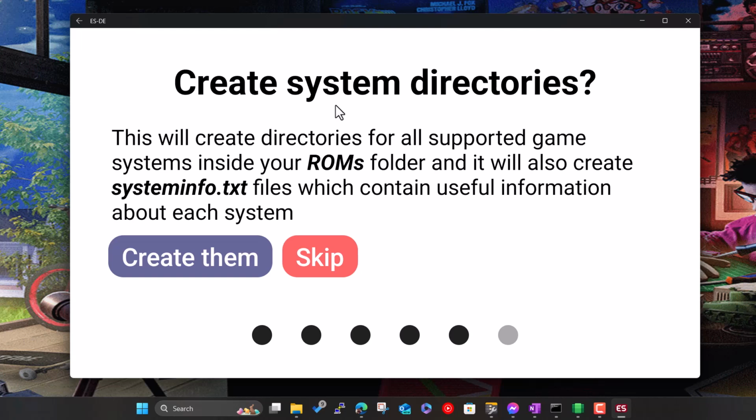Create all those, and inside it'll create this little text file, and that's a very useful text file. Basically, from that you can see what emulators it can launch your games in. In our case, it'll be what core in RetroArch it will use to play a particular system. Before you try and launch any games through here, you need to make sure RetroArch is installed, but also that RetroArch has that core installed.